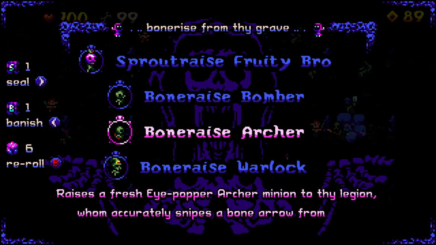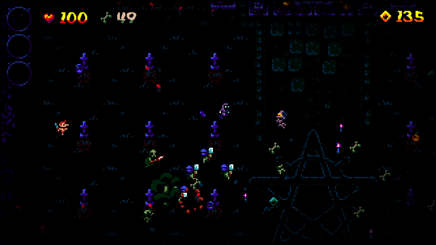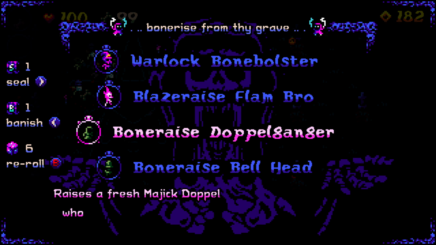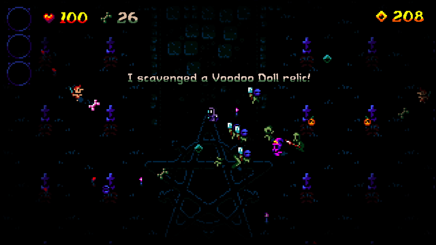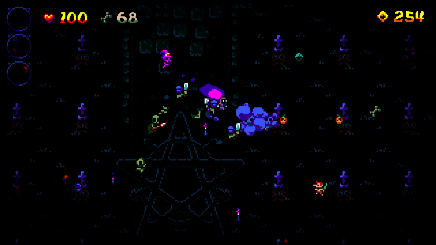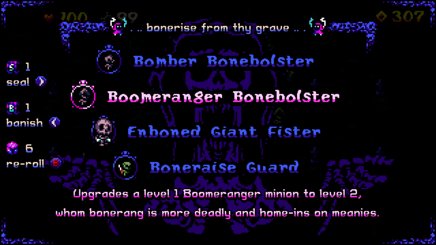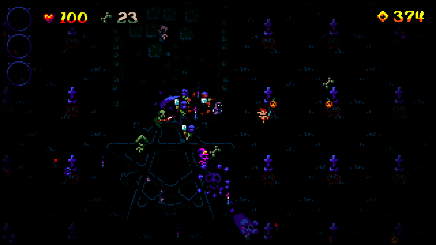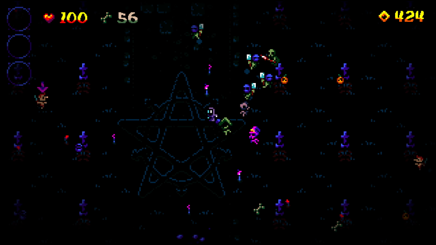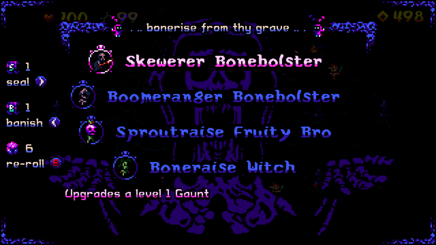That's the healing one. Do I really care? Let's actually get the bomber. And... oh, that's a flame, bro. Let's actually just upgrade the wizard. And upgrade the bomber. All those upgrades really help.